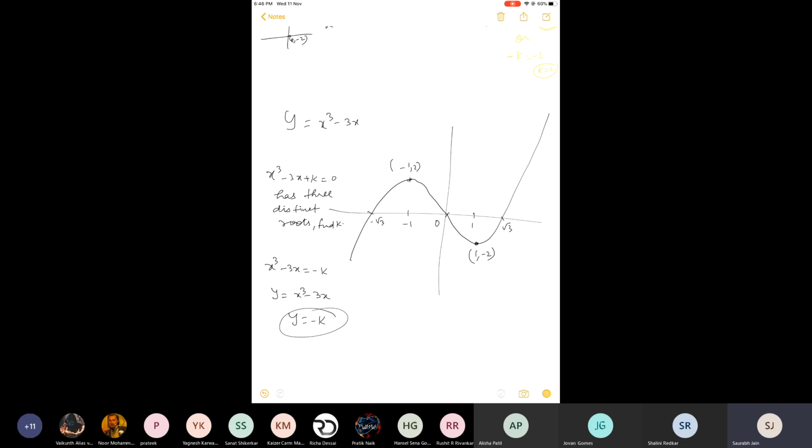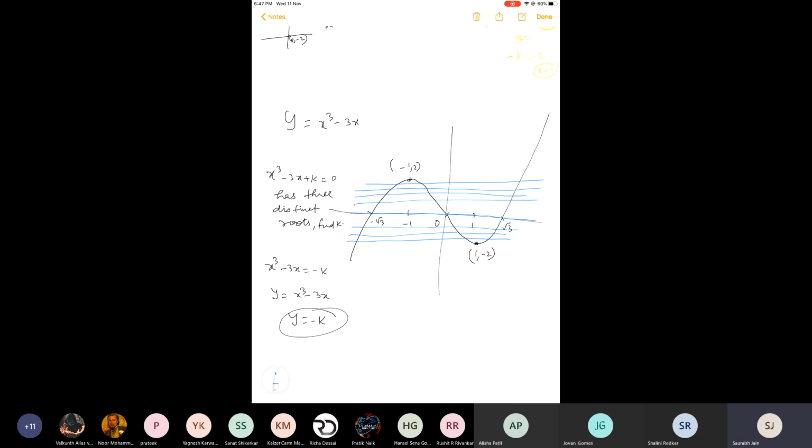Now draw any number of lines. This can be the line for our answer because it is cutting this graph at 3 points. Same is true for this second line. This is also cutting the graph at 3 points. Same is true for this one, and this one also. See, 3 points, even values are coming: minus root 3, 0 and root 3. Same is true for this, till here and till here. So all these parallel lines, the blue lines, will always give three roots.